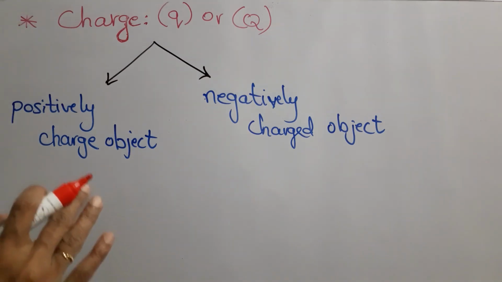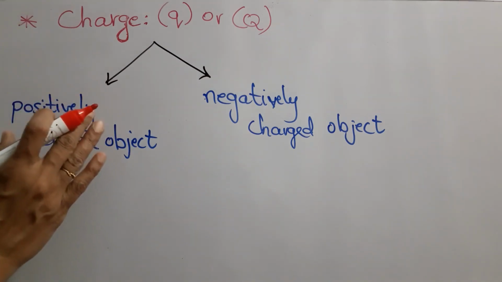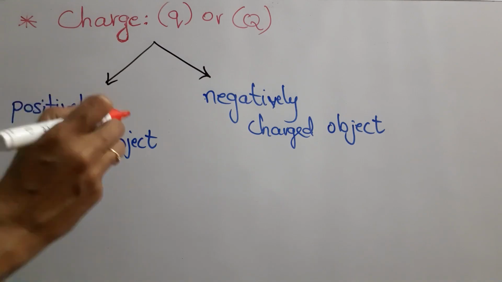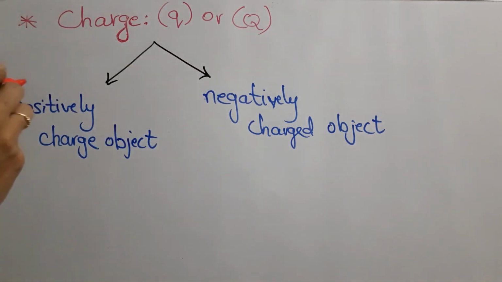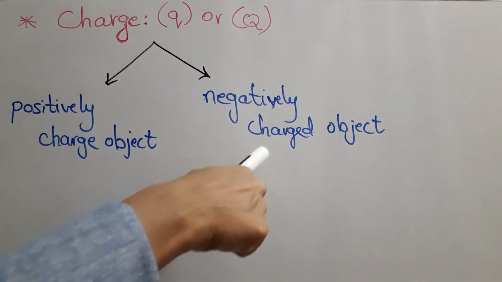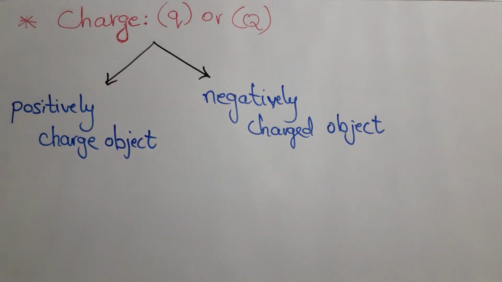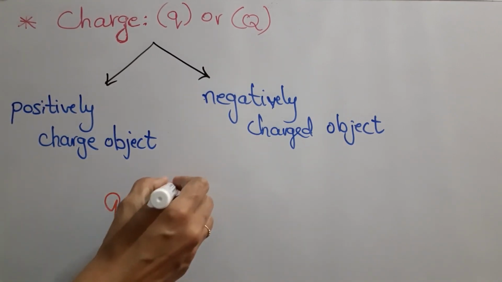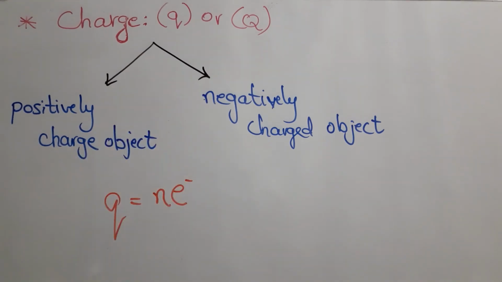So, how to determine the amount of charge on a positively charged object and a negatively charged object? The method is by determining the number of electrons in deficit, and here how many excess electrons are there. That will help you get the charge of this object. The amount of charge formula is number of electrons multiplied by the charge of one electron. The amount of charge on positively and negatively charged objects can be determined by this equation.